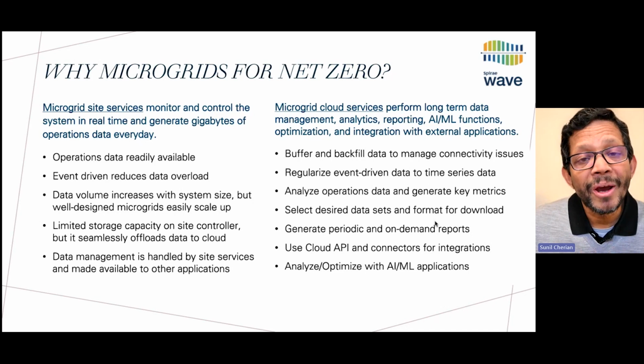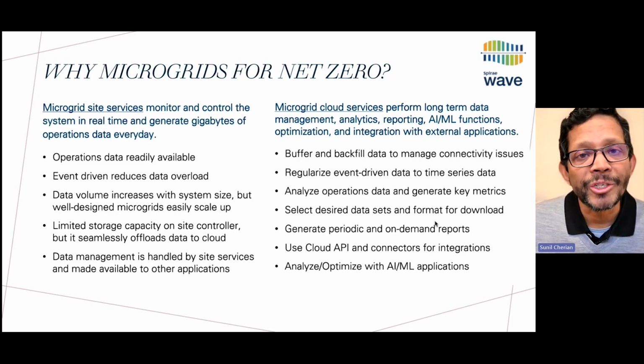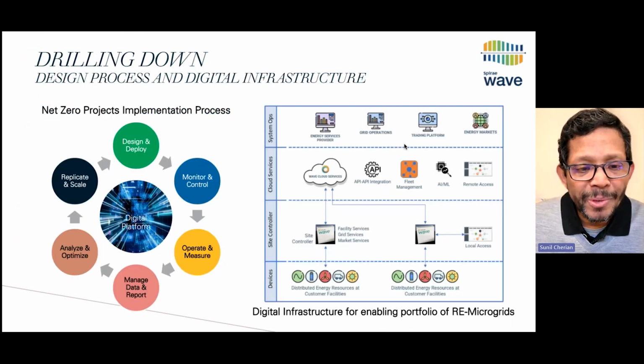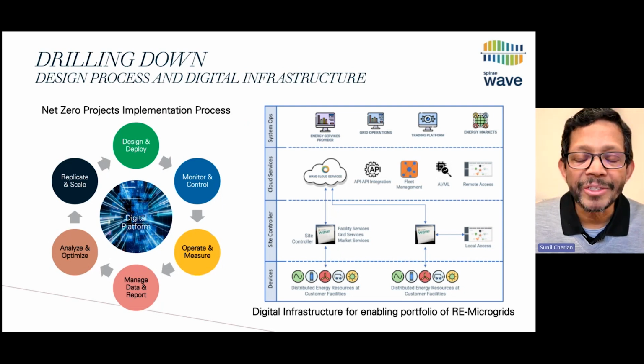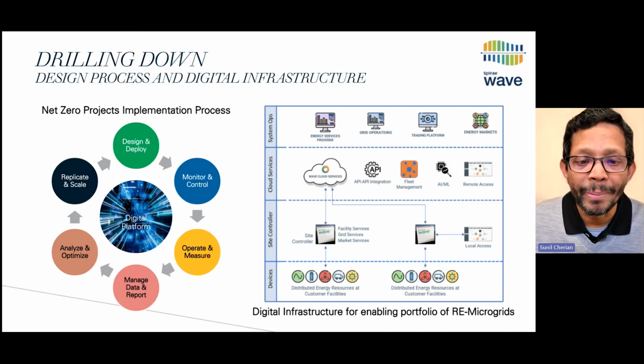Once you have the proper digital infrastructure in place, it makes the rest of the stuff come together very easily. That's what we're actually going to see today. All right, this is my last slide to kind of set the stage. Just repeating what I generally described, the figure on the right-hand side really shows the layered digital infrastructure that has to be thought of as the proper foundation for any initiative like this. The different layers are very important. The very bottom layer is where you talk to actual equipment, as I mentioned.